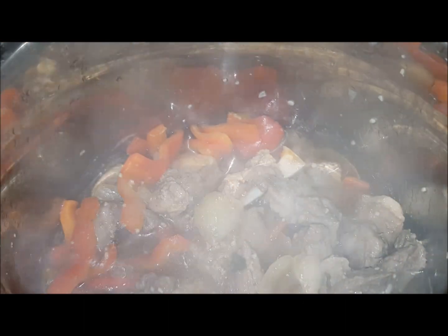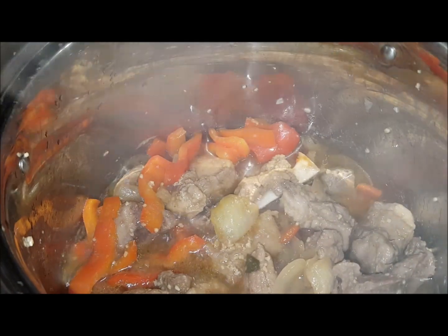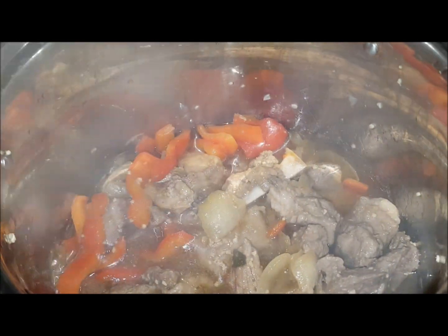Okay, guys. So this is about 40 minutes into the cooking, starting to come up to a simmer. I had the cover on all this time.